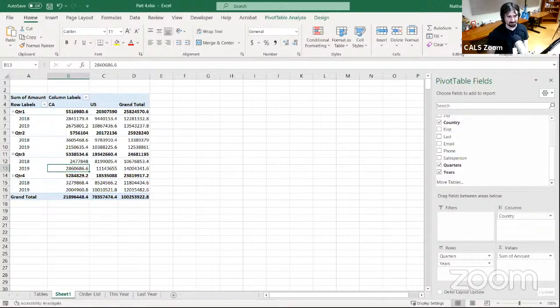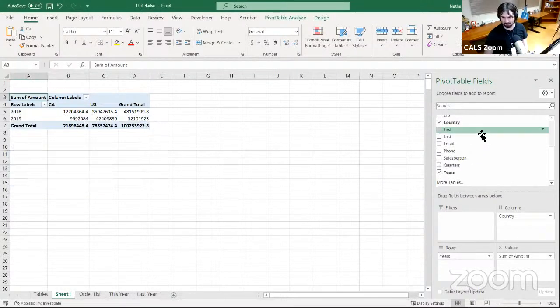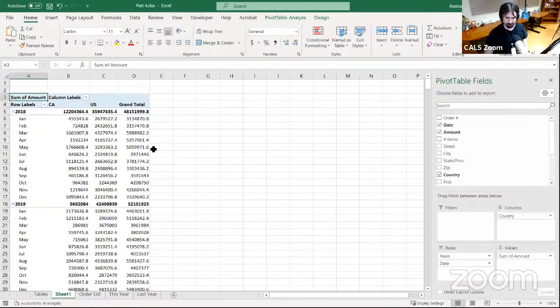So you can do a lot of stuff to play around with it. If you switch those fields again, swap that out. If I don't care about quarters, I'll drag quarters up, maybe get date back so I can see the months again. And there we go.